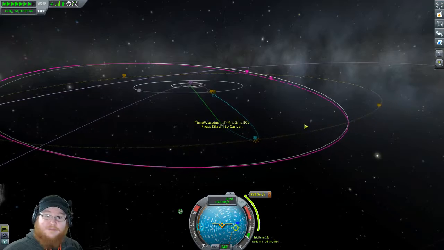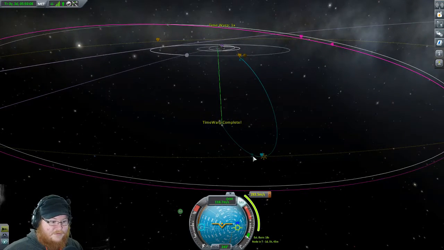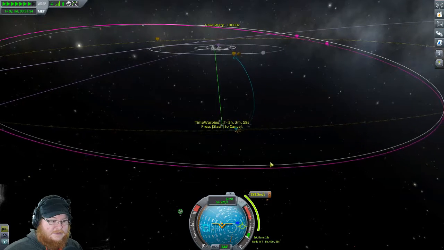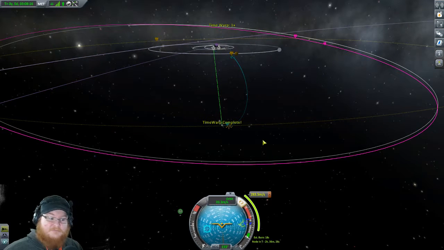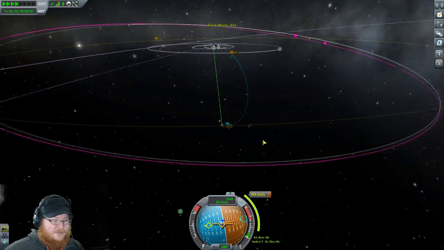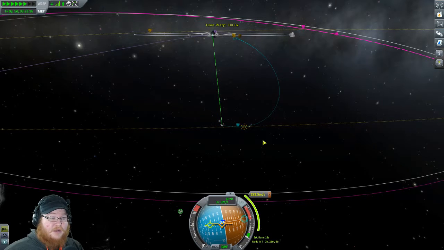And we need to hit this burn. Otherwise we're going to get an encounter with the moon. So let's get closer. It says it's going to take about 18 seconds for this burn to happen. So it's not going to take that much to do. So hit to this node and then speed up time just a little bit. Still got about 2 hours before we have to hit the node itself or start burning.